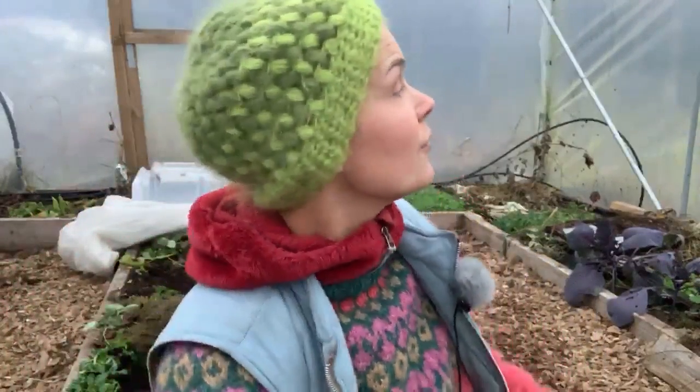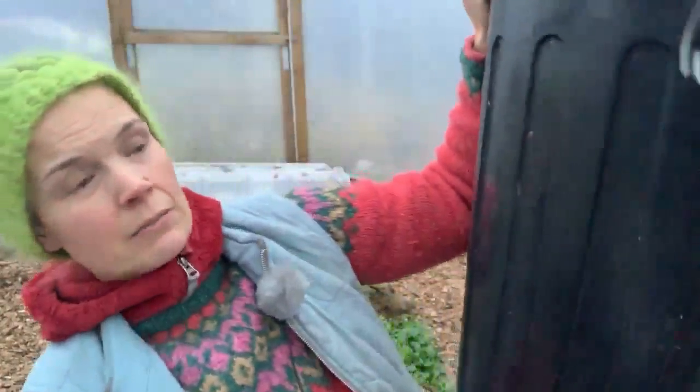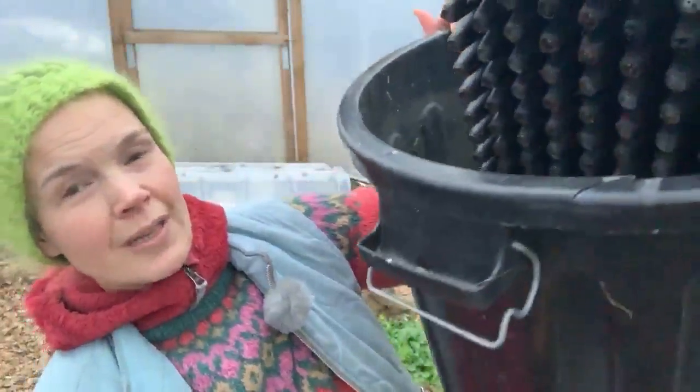I'm not sure I will succeed with it. I will surely not be able to grow it in a traditional garden bed where I usually grow carrots. So I will have to make something up, and I already have a plan. I don't know if you see this. It's a big bucket or something.